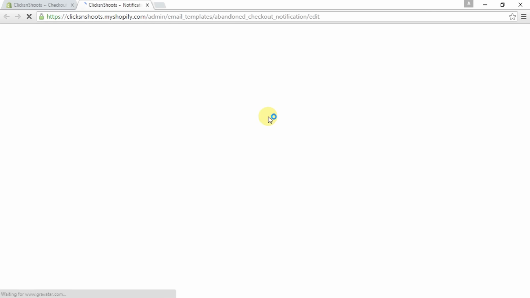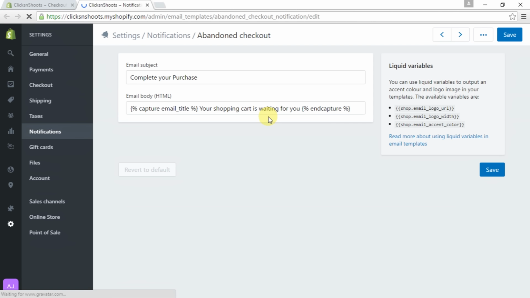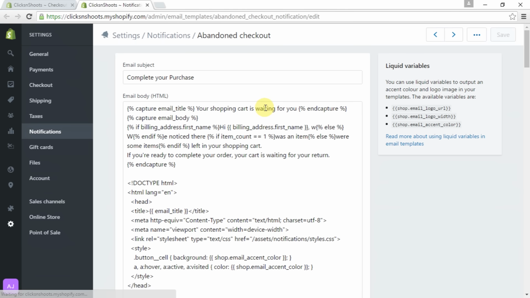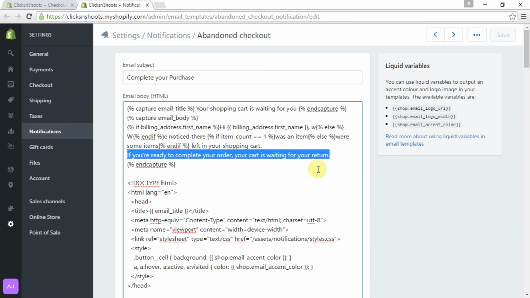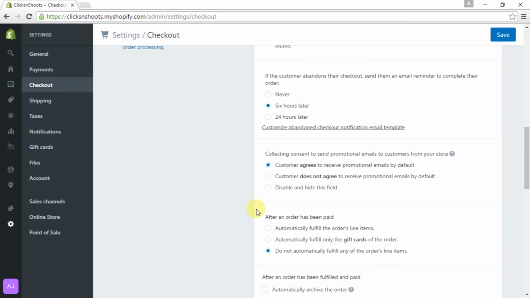First, you can actually edit the email subject. So what do you want the customers to see when they get this email? And next is, what is the email body or the HTML that's being sent to the customer? Now, if you understand the HTML a little bit, you'll understand that some of these things are showing different points from the order, right? So billing address, etc., that the customer may have already filled in. So it kind of looks customized to each particular customer, right? So here you can change the text, right? What do you want the customer to see? Once you've changed it, you save it, come back, and next time an email will be sent out to that customer.